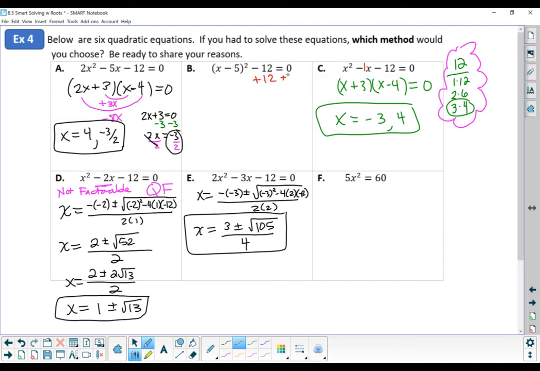I'm going to start with B up here. I'm trying to isolate the square. Now that I have the square isolated, I can root both sides of my equation. Don't forget your plus and minus symbol. That leaves me with x minus 5 equals plus or minus root 12. And if I simplify root 12 in my calculator, that's 2 root 3. And my last step would be to add 5. And the 5 is not going to combine with that root. It's going to be 5 plus or minus 2 root 3.